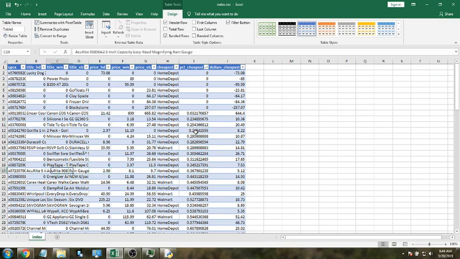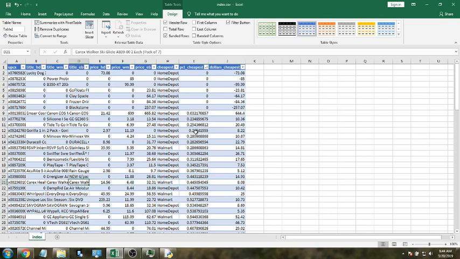So a good product. This is the UPC code. It's an Accurite 5-inch magnifying rain gauge. It looks like it's actually the same thing, measuring rainfall. Yeah, it looks like it's the same product. On Home Depot we've got it for $3, whereas Walmart has it for $8. So the lesser price is 36% of the higher price. If I was going to drop ship something, that might be the sort of thing I want to drop ship.